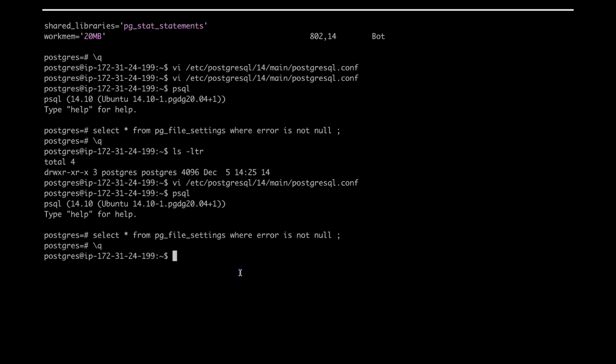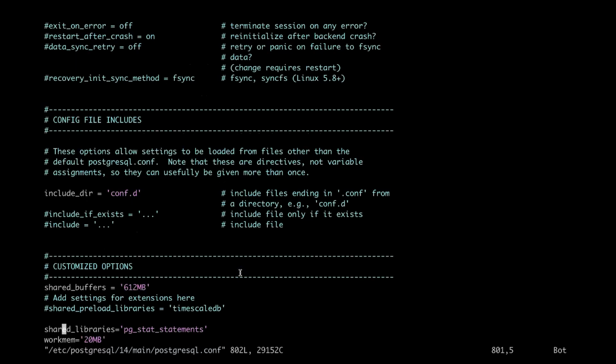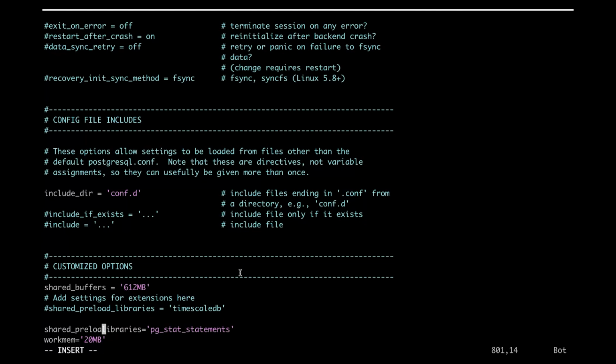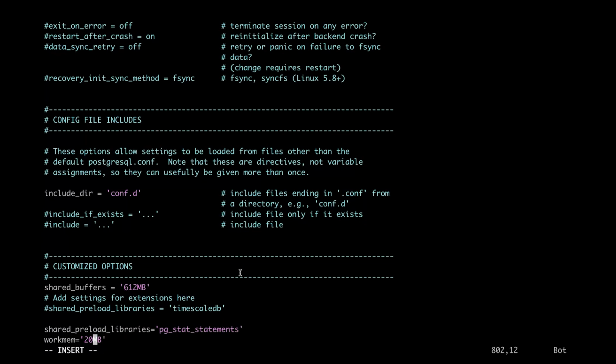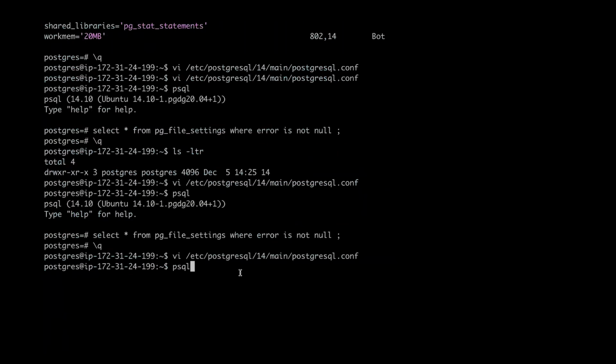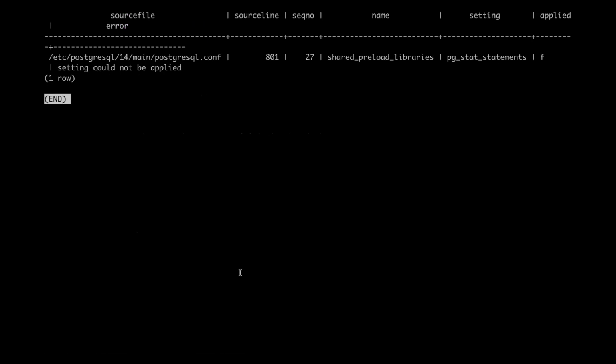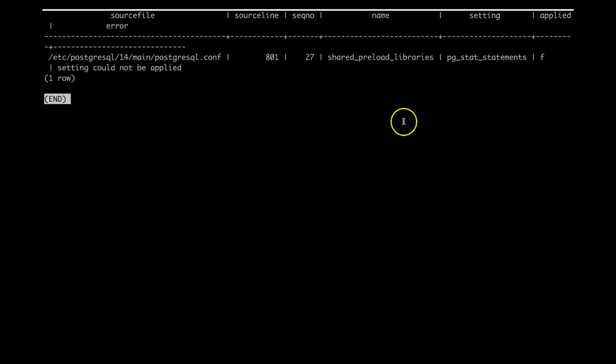Now what I'm going to do is correct them. So the correct parameter name will be shared_preload_libraries, and then this will be work_mem. Now basically the errors are gone, and there's a new error saying that the setting could not be applied, but that is fine, right?